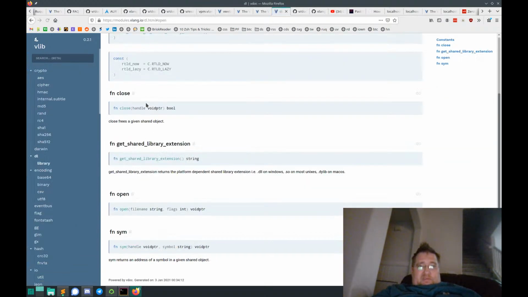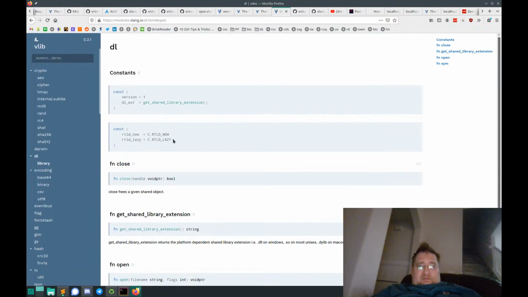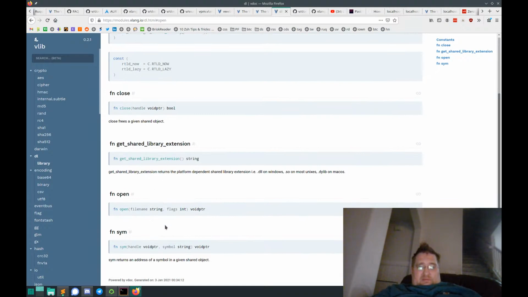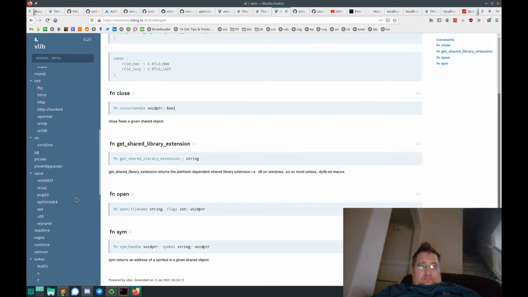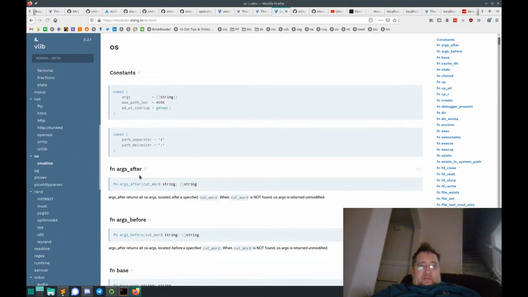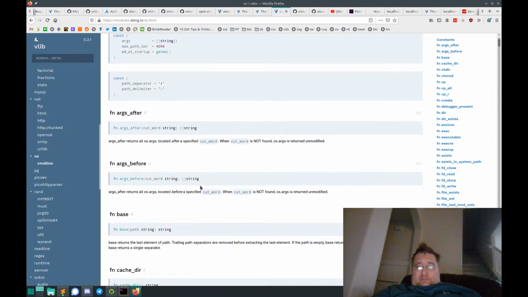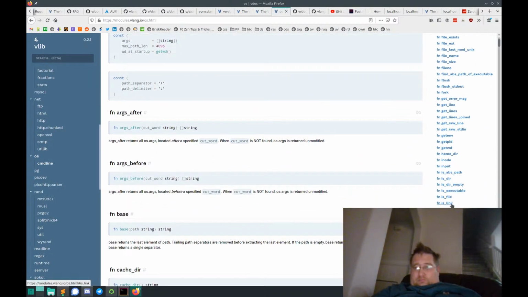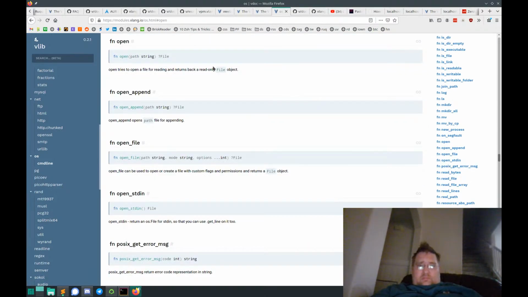Function open. OS. A read-only file object.